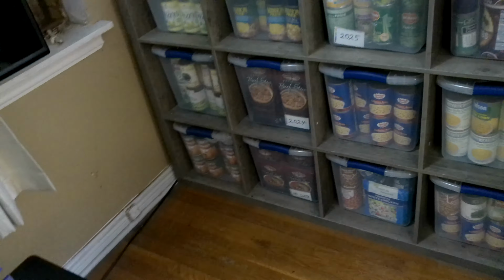Canned chicken, but in envelopes. Canned salmon. And beans and odds and ends in there. Odds and ends, more garbanzo, etc. Green beans, carrots. Green beans, best if used by this year, plus a whole lot of tomatoes, diced tomatoes, and spaghetti sauce. Oh my gosh. Over here, I have more. Stuff I was putting together to make another big batch of veggie stew.